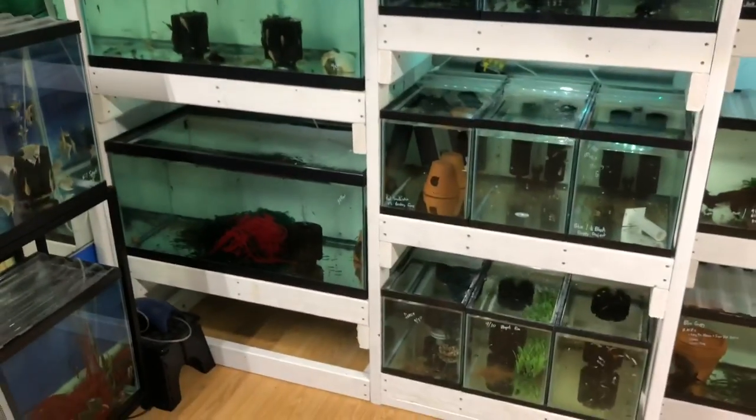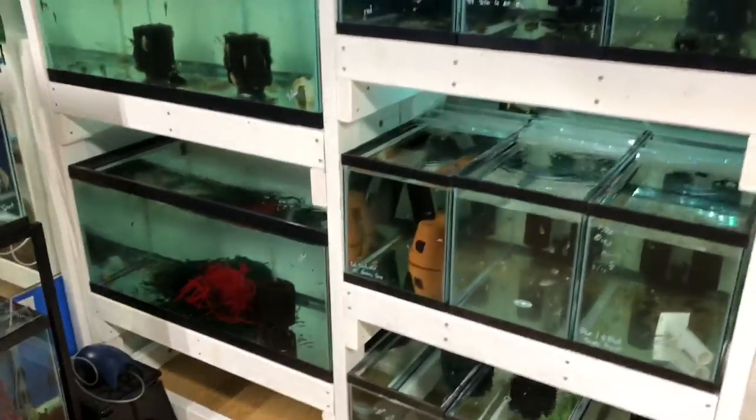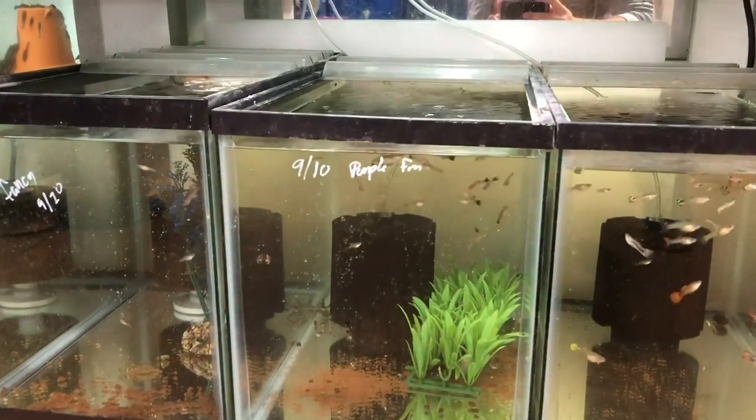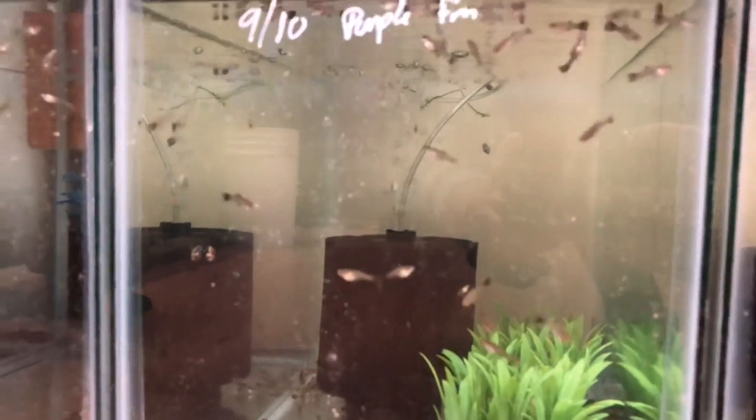I think I have one more thing I definitely want to show — down here I caught one of the purple delta females and introduced her here. She had maybe 40 babies, a very large group, and you can see they're down there feeding on algae wafers. People say guppies are top feeders but they will definitely go down and feed off that food.